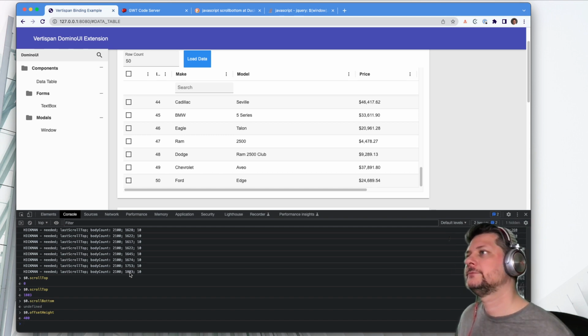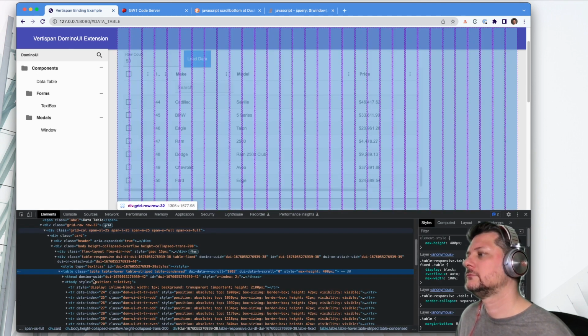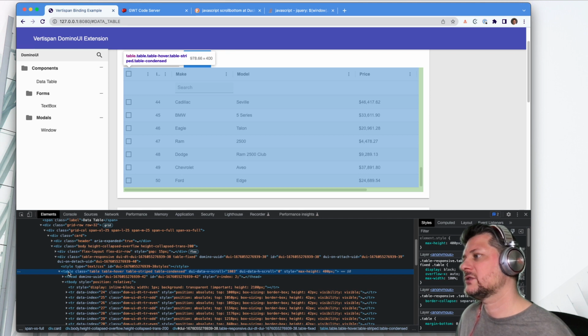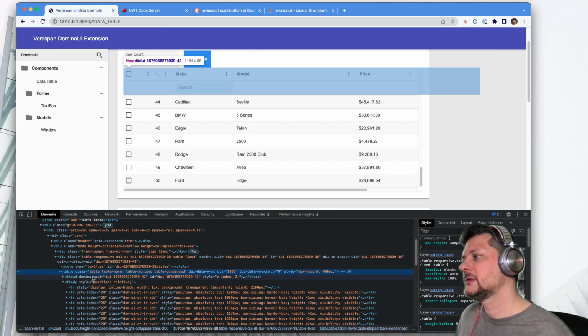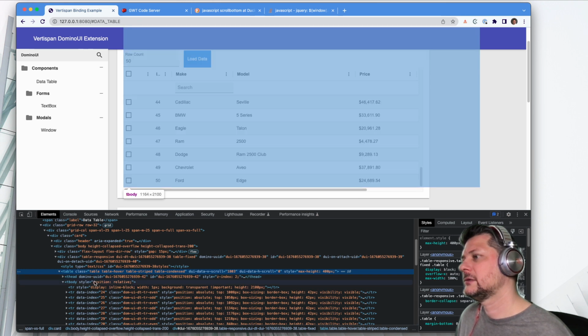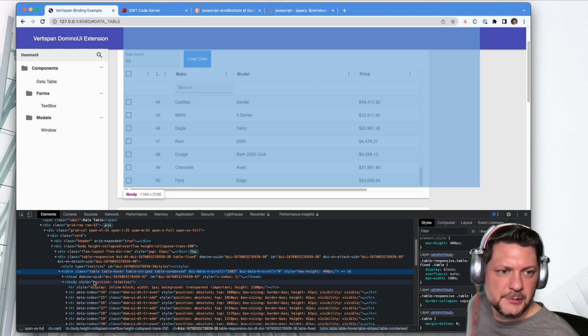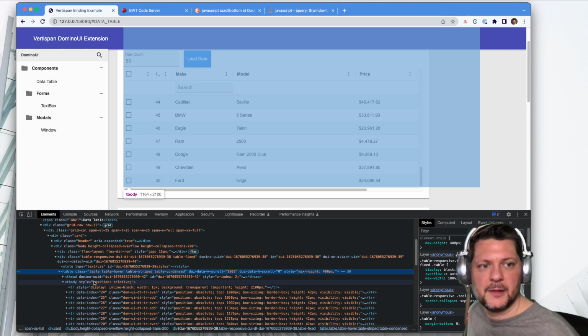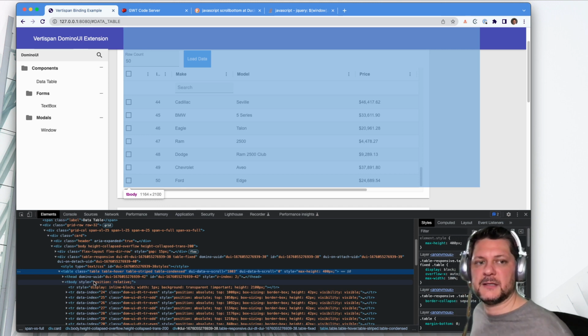Which container? Because the scroll is on the table element.